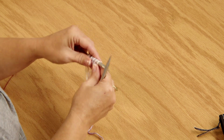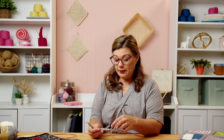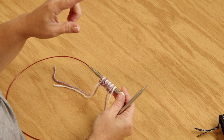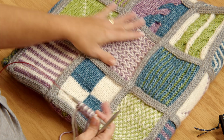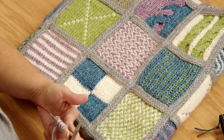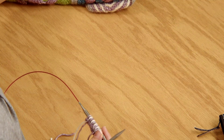Now we're going to row 1, and this is where the fun happens. On row 1, this is actually going to be the wrong side of our work. We're going to be knitting and twisting our yarn on purpose, because the twisting of the yarn is what's going to make the design that you see here. This is the right side of the work. We're going to be knitting on the wrong side, twisting the yarn on the right side. So just bear with me. We'll walk through this and I'll show you, but this is what the end result's going to look like. And this is how we do it.